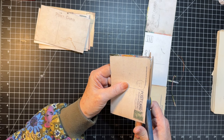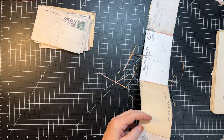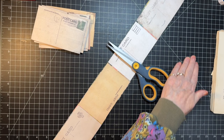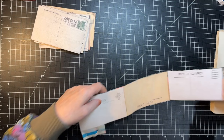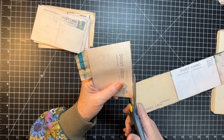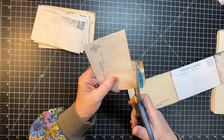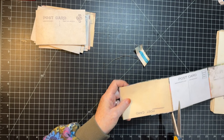Yep, this one's got little rounded corners too. I think these postcards are Tsunami Rose, if I'm not mistaken. I do believe so. Let me just get rid of some of that. And then we can make another pile of it. Yeah, I think these were a Tsunami Rose digital. And I printed them onto cardstock. So they're more postcardish. Okay, we're almost there.